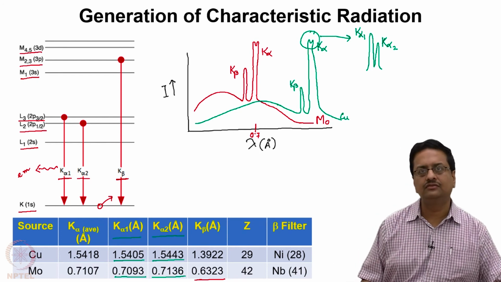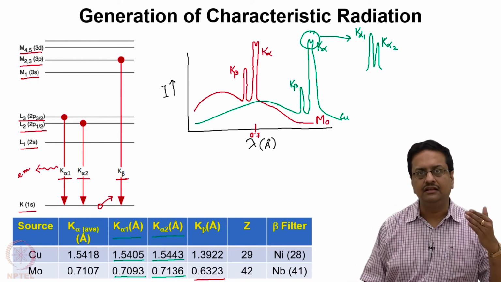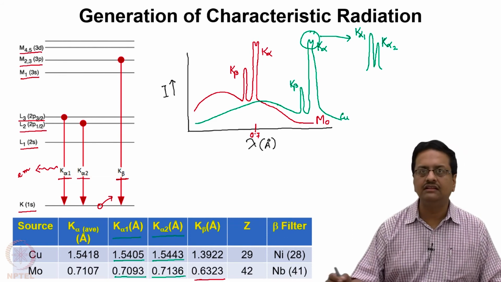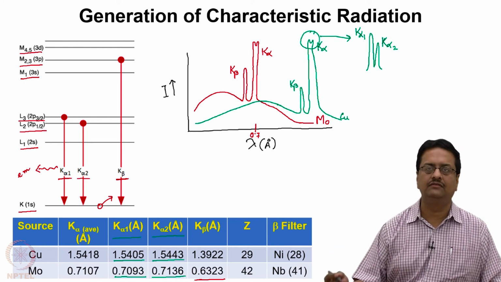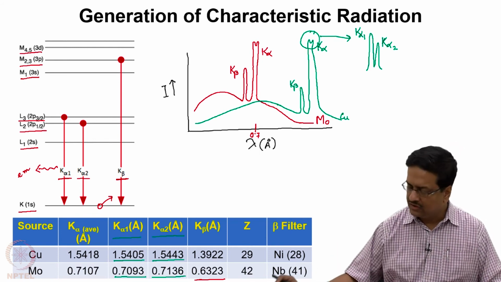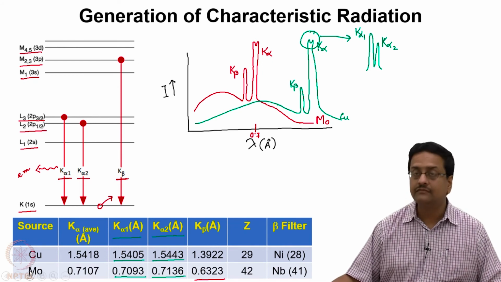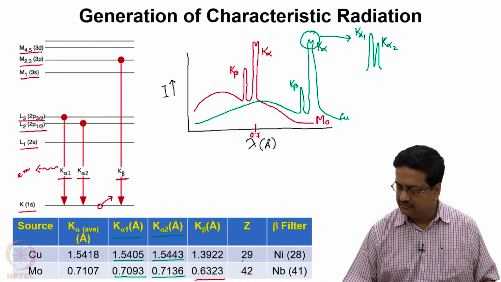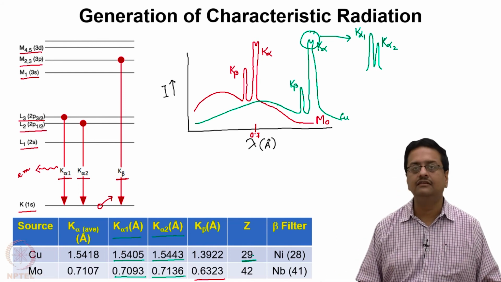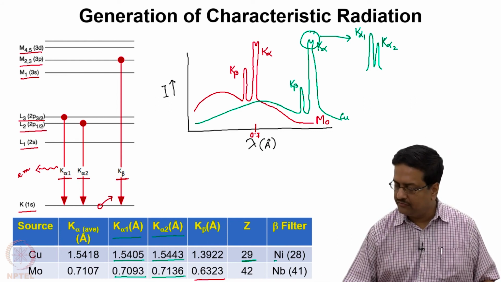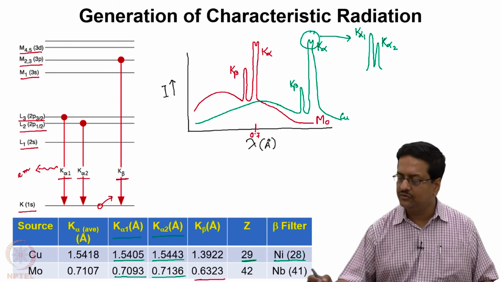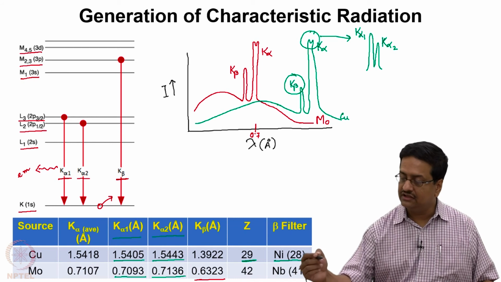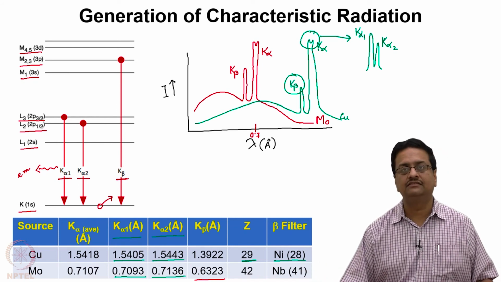So if one wants to do any X-ray diffraction experiment, the experiment has to be done using one particular wavelength and not all these characteristic wavelengths that we are getting, that is alpha 1, alpha 2, beta and so on. So to do that, one has to use a filter. For copper, which has atomic number 29, we use nickel with atomic number 28 to remove the corresponding K beta of copper. This is interesting because nature has provided us this filter.